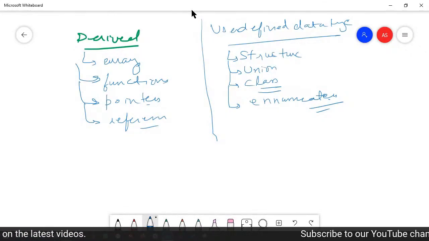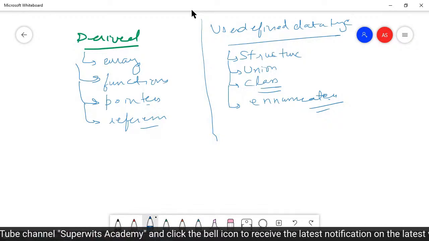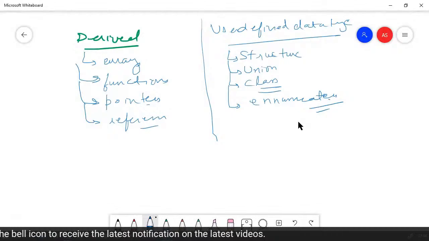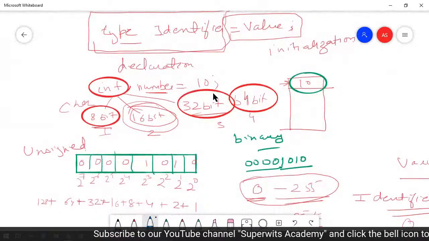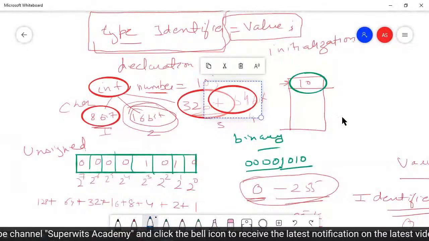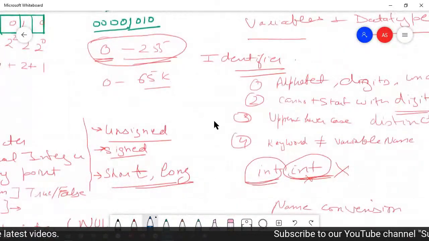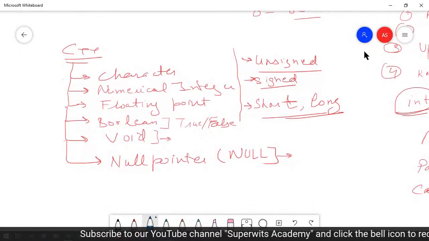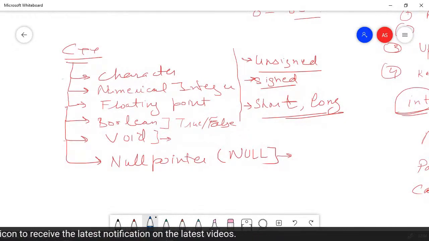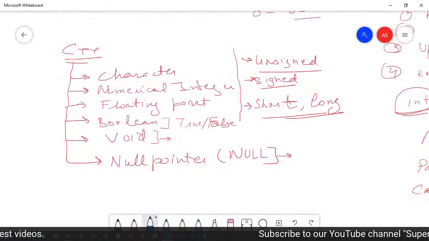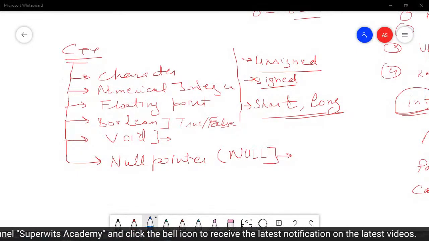In upcoming webinars, I will be using Code::Blocks or Dev C++ as an IDE for the explanation, because now we have clarity on the basic concepts. We know how a particular data type works and what its limits are. We know the different types, with integer, short, long, and what sort of memory allocations they get. We also know they could be signed or unsigned integers, long or short values, floating point values, Boolean, void, and null. Once we start practicing with code during the webinars, we will be using them, and I will be talking about them at that point.